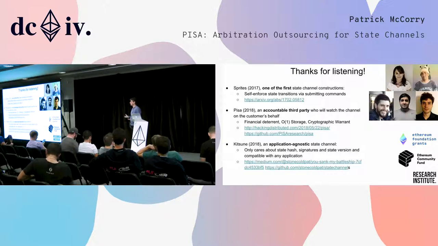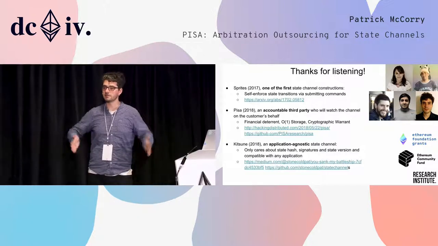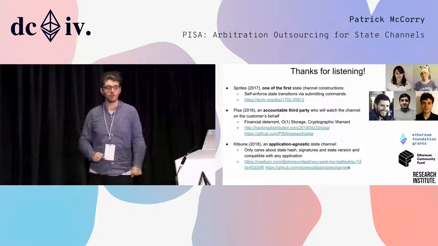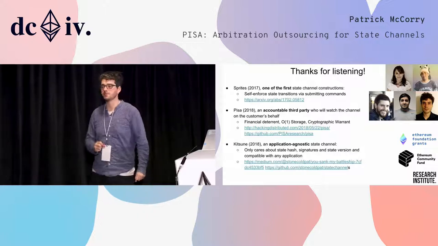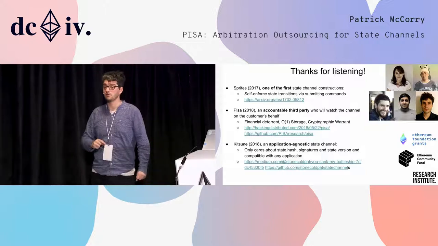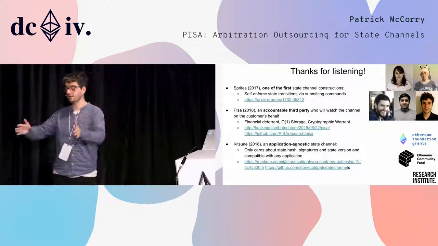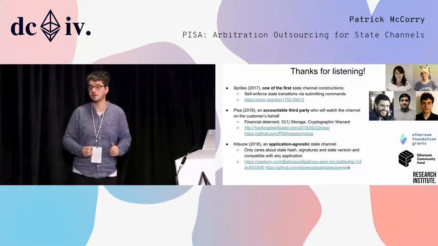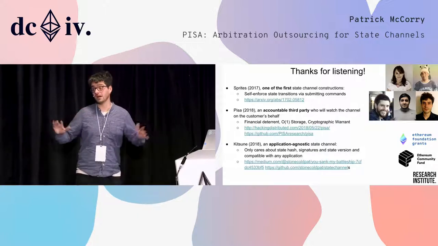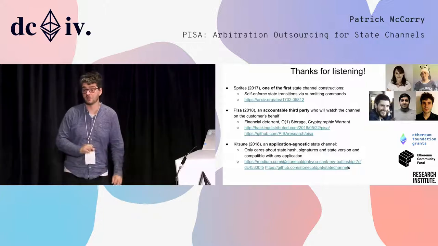So that's why I normally say a large security deposit. They might have to have $10,000 locked up. And there's two ways you could do it. You could do simple punishment, and that way there's always this constant financial deterrent. Or you could do compensation. What the tower could do is lock up collateral. So if they have $10,000, $1,000 could be directly allocated for Alice. So if they do cheat, Alice always gets refunded the $1,000.